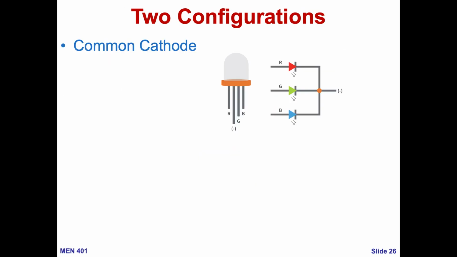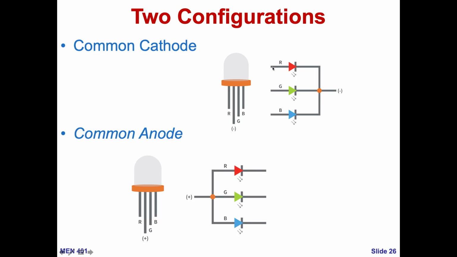So there are 2 configurations of these RGB LEDs. The first is called the common cathode configuration, where the cathode, which is the negative electrode, is common to the 3. Therefore, if one of these should be on, I should send 5 volts. And I have the common anode configuration, where the positive electrode is common, and if I want this LED to be on, I should send ground here in order for this R to be on.